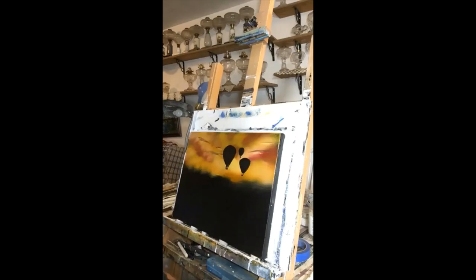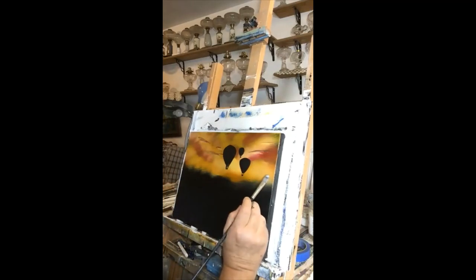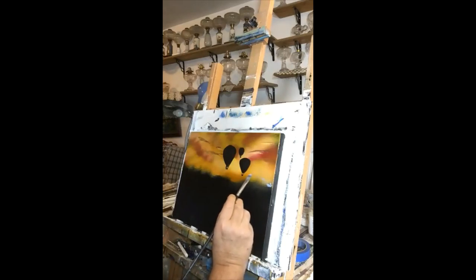All right, let's take a time out. I'll wash my hands off. All right, let's see. Okay, let's see. What do we want? Some very distant mountains to start with. So let's just kind of sketch this in. That, something like that.